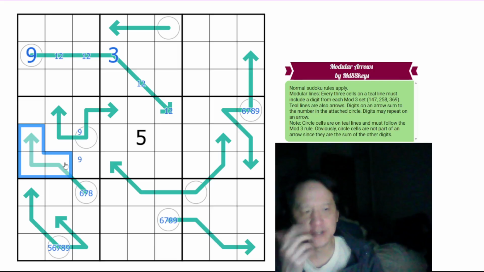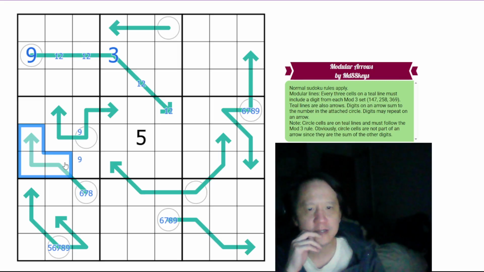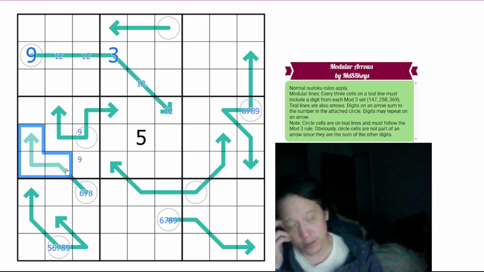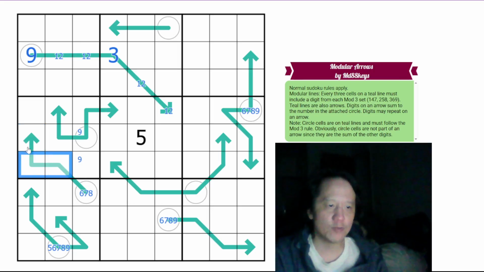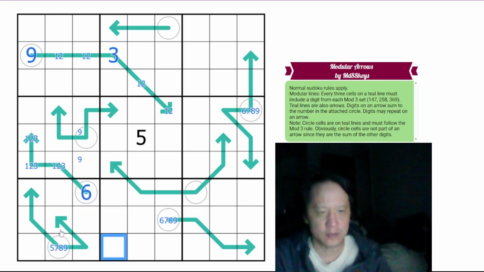I forgot to give an example of that, but anyways, it should be fairly obvious, hopefully. It cannot be 1, 2, 4. It cannot be 1, 2, 5 because 2 and 5 are in the same modulo set. And it can't be 1, 3, 4 because 1 and 4 again are in the same modulo set. So this must be 1, 2, and 3, which forces this to be 6. So this cannot be 6 here.